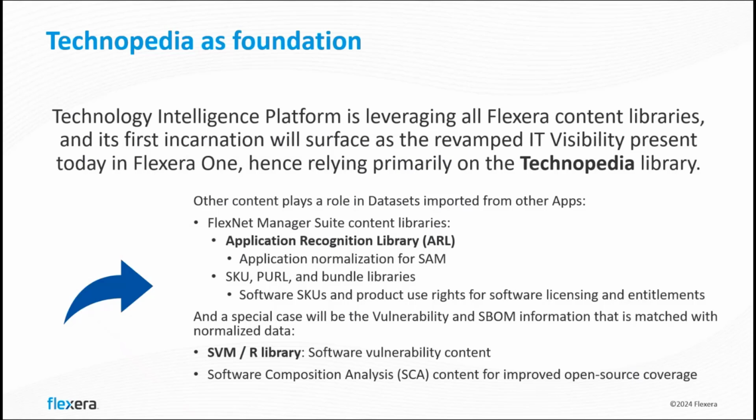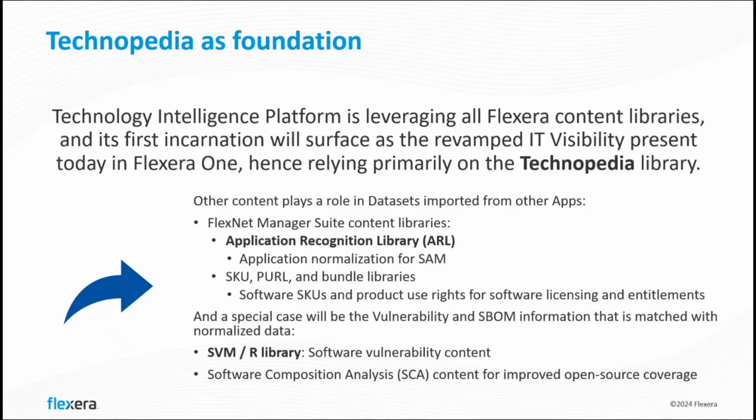Technopedia is the foundation for the technology intelligence platform and IT visibility's normalization and then enrichment of the normalized IT asset data. The technology intelligence platform will be leveraging all Flexera content libraries going forward, and its first incarnation will surface IT visibility data based on the Technopedia library. Other content plays a role and becomes datasets that are also relevant in the technology intelligence platform going forward.